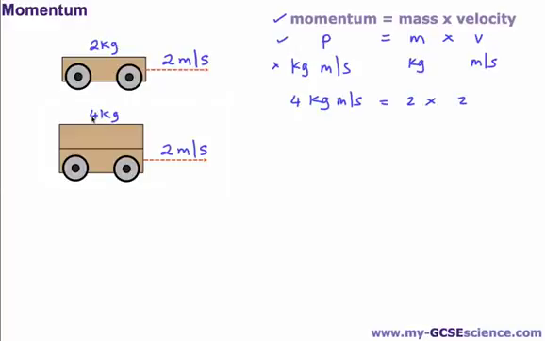We can also change the momentum, and all we'd need to do is change the mass. So in this case I have increased the mass to 4, and if you're thinking ahead a little bit, you'll realize that I've doubled the mass, kept the velocity the same, so the momentum is now 8 kgm/s.